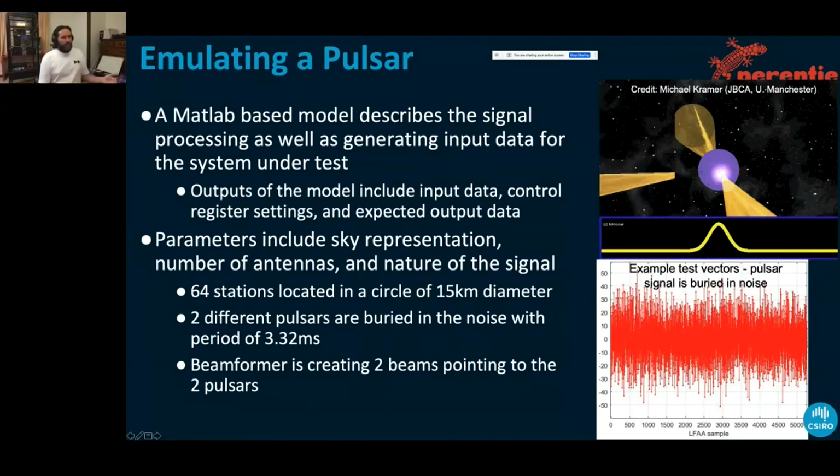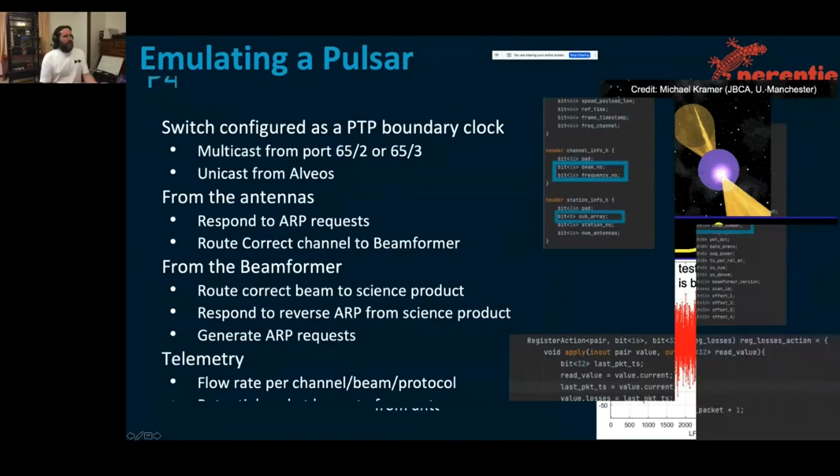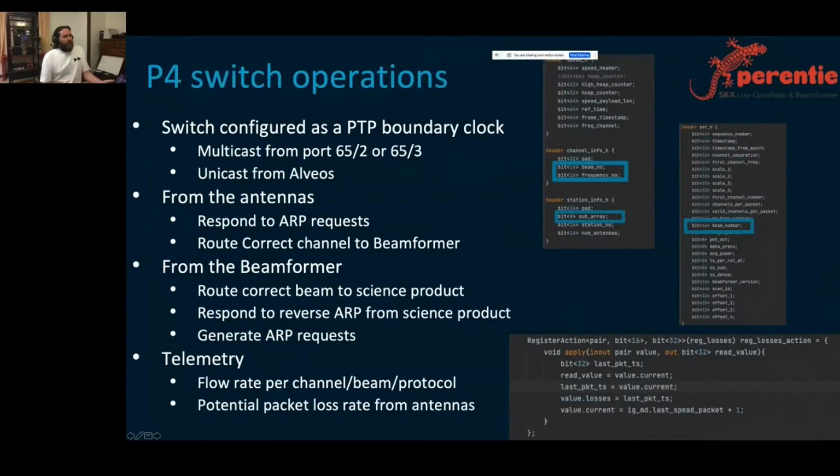Once it goes through the P4 switch and to the Alveo, the P4 switch will operate as a boundary clock to synchronize the Alveos. From the antennas, it will also respond to ARP requests and route the correct channel to the Alveo, and for that we're using the SPEAD protocol, and we are focusing on these three fields in the header.